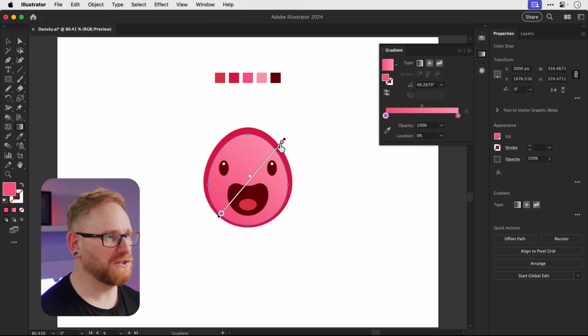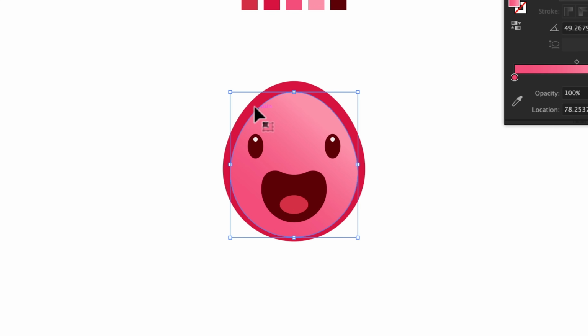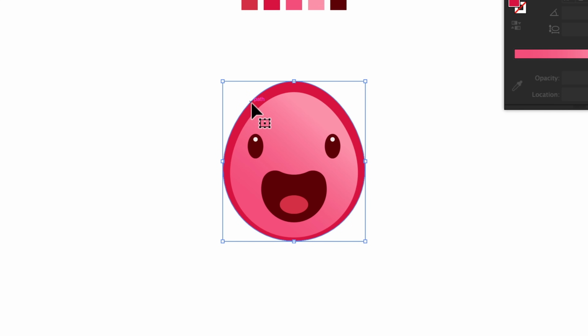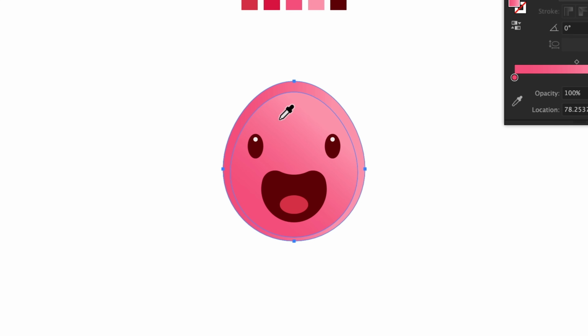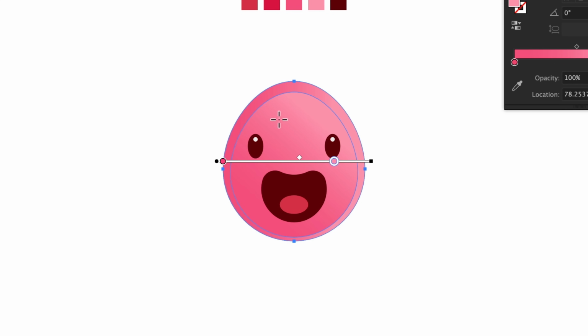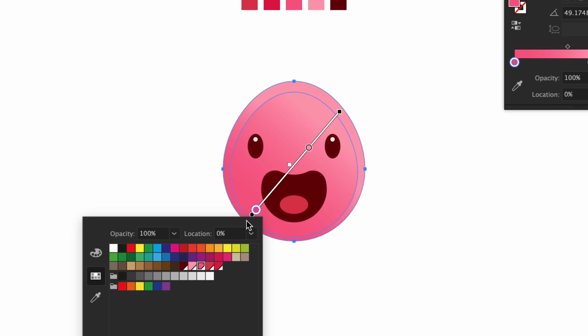And we can, of course, adjust this so we can go, whoa, a bit more of that there. And I'm going to select the outer shape as well. I for the eyedropper tool, and I'm just going to sample that gradient because I'm feeling rather lazy. And if I press G for the gradient tool, again, I can, yep, it works now, fantastic. What I can do is I can kind of go and fine tune this a little bit more. And maybe for this bottom one, I'll pick the slightly darker color.